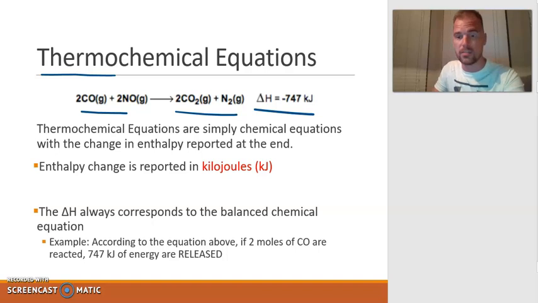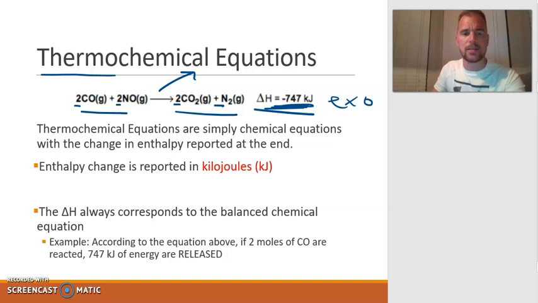If it's negative, this is an exothermic reaction, meaning the reactants are higher in energy than the products, because as a result of that reaction, it released energy. Here's something else. Whether negative or positive, the value that's reported over here always coincides with the balanced chemical equation. So for example, you notice that we have it already balanced, a 2, 2, 2, and then a 1, right? That's our mole ratio. This energy corresponds to that mole ratio.